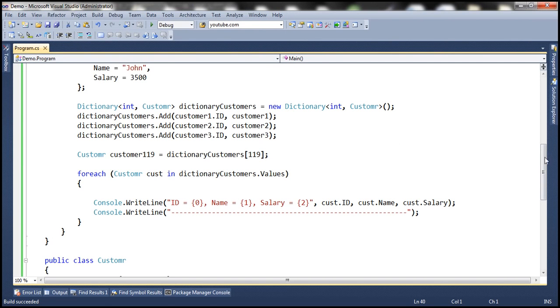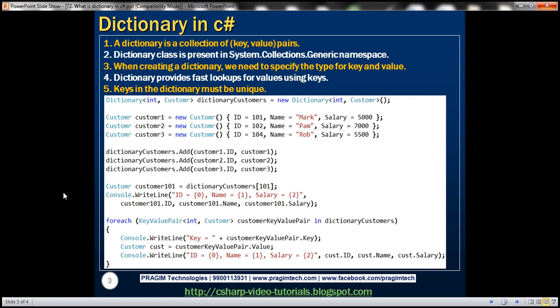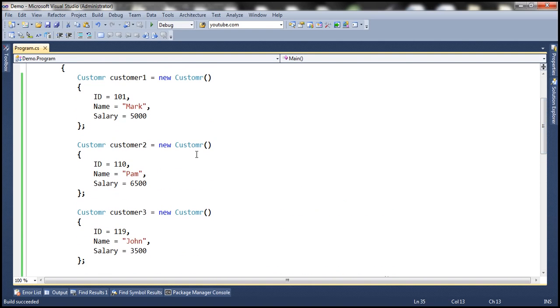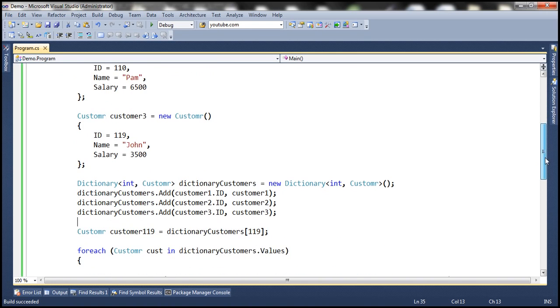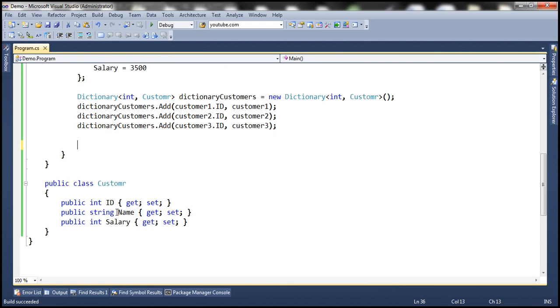Alright, now another thing to keep in mind is the keys within the dictionary must be unique. If you look at this customers dictionary, we have already used these three keys, 101, 110, and 119. So what's going to happen if I try to add customer 1 object once again?